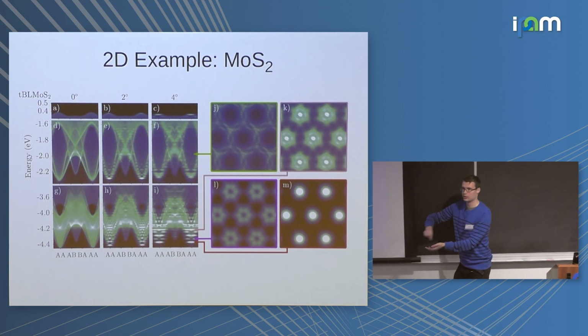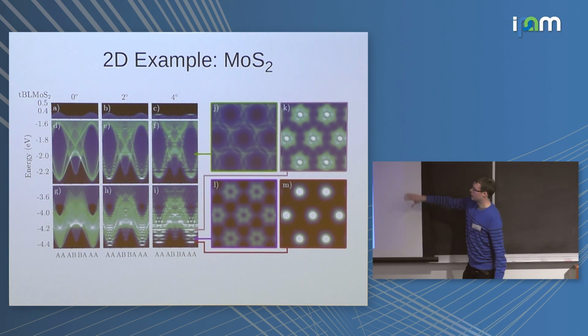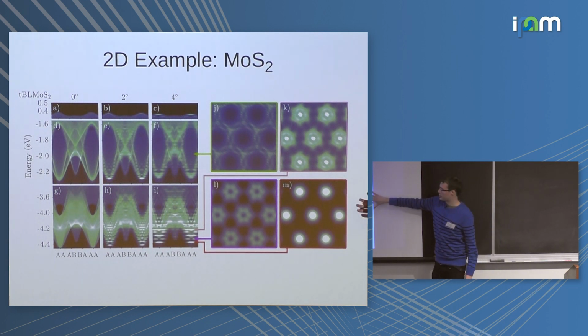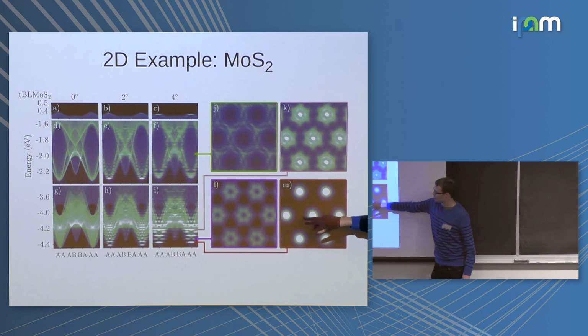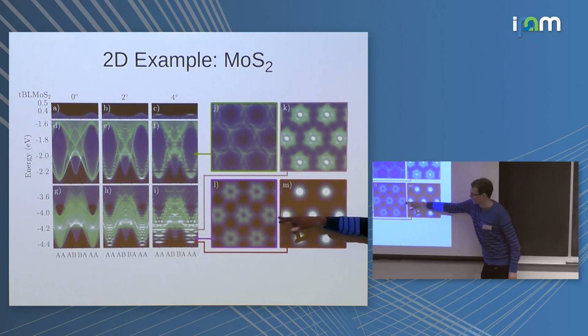So these are line cuts along the diagonal of the moiré supercell. This is what they actually look like in 2D, in real space. So we see the lowest mode is indeed an S wave, similar to graphene. It's just a bright circle. The next mode is this sort of P wave. It has non-zero angular momentum.